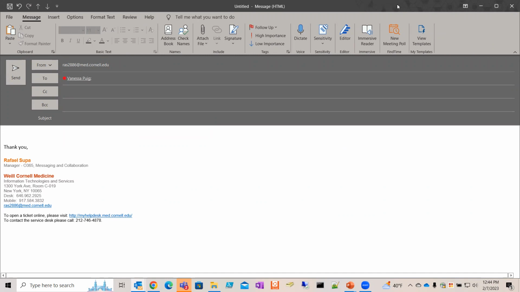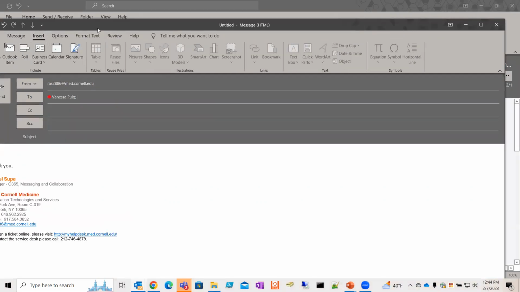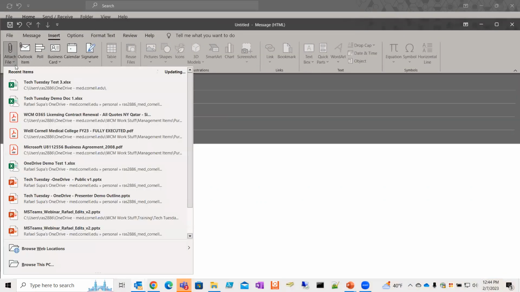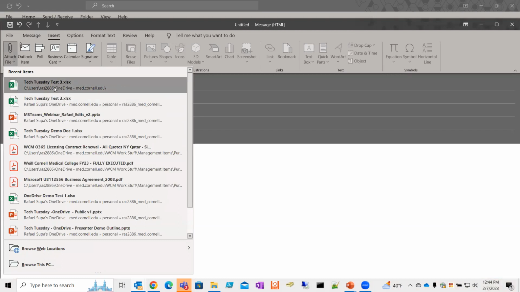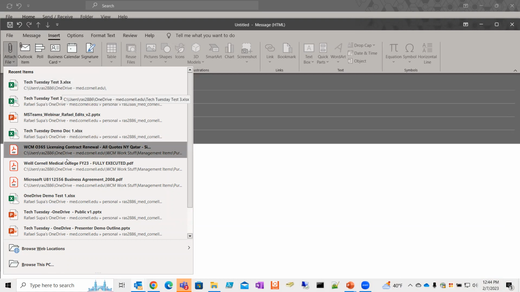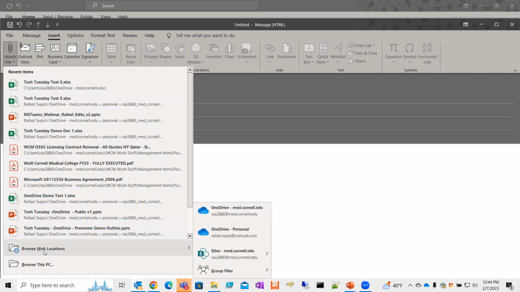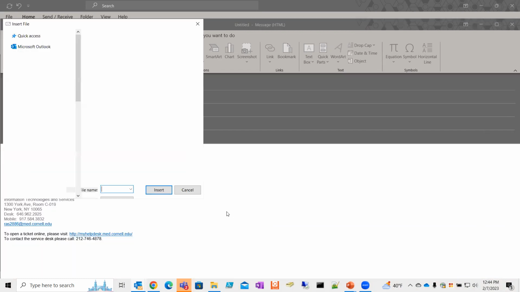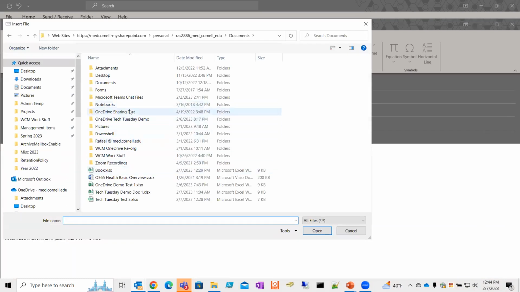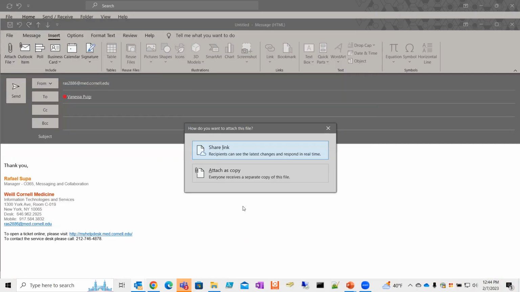I can go ahead and go to insert, attach file. It'll show me my recent documents, even if they're in the cloud. So I can choose it from here or choose from browse web locations, select my OneDrive, and I'll be pointed to my OneDrive folder and insert. I'll say I want a link, because I want to keep saving space.